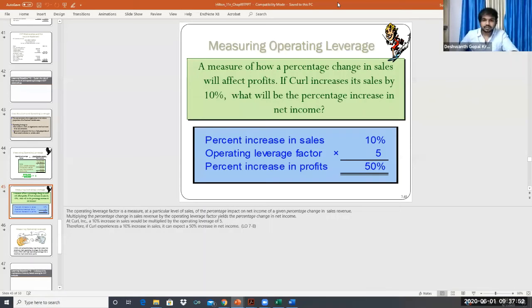Sir, is it just that it gives by how much percentage the profits that we are going to get will increase? It does tell you whether the company is highly leveraged or not. It is more associated with risk, because if the sales fall by 10%, your profit will fall by 50%. Okay. It's not only an increase, but also a decrease. It is a risk assessment kind of thing. Okay, sir. It is not only with respect to profit, but it can determine losses also.